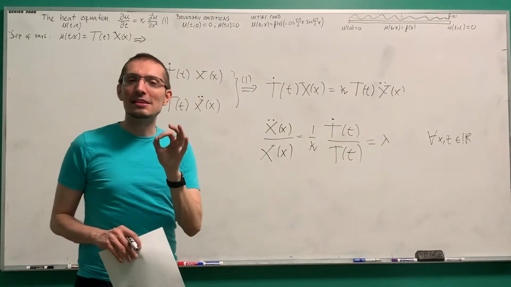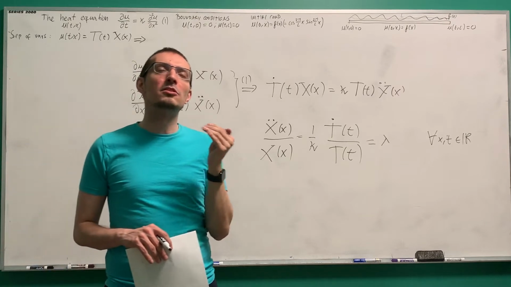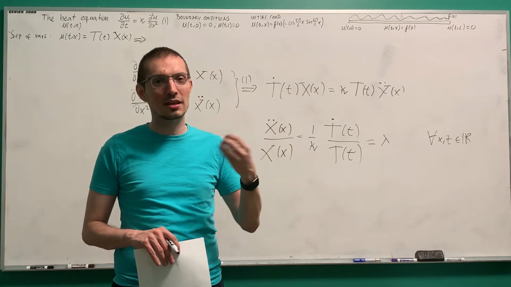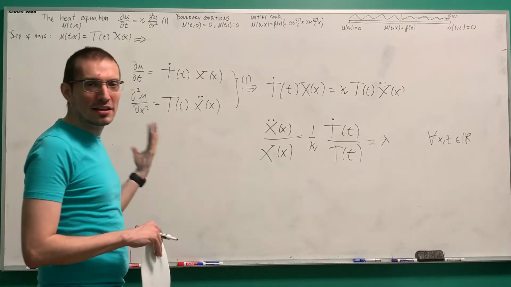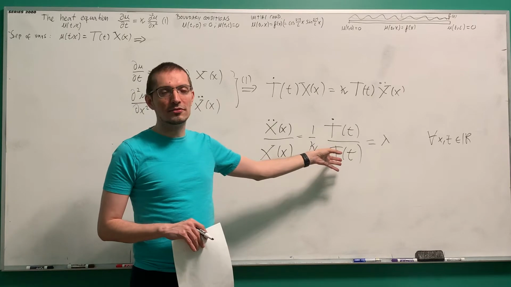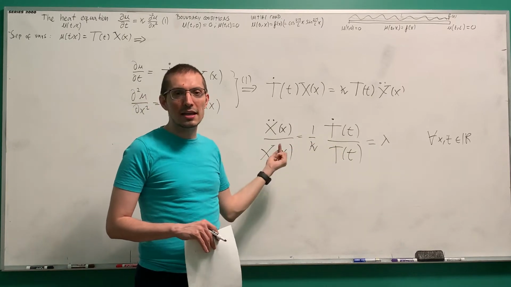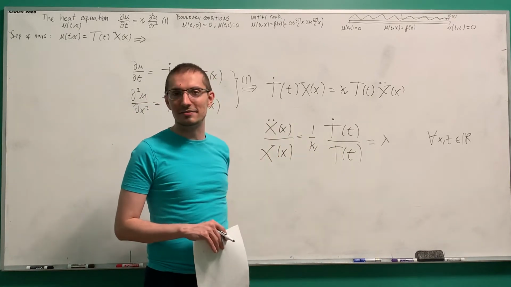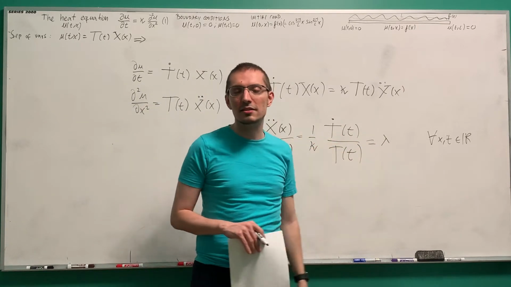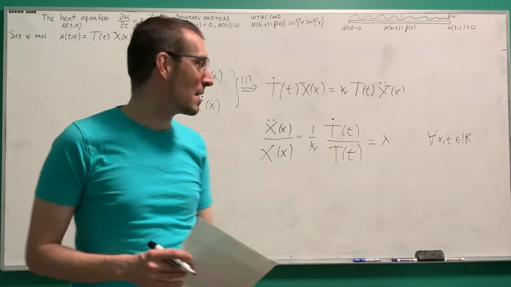You see, I hope that this is understandable. This is something that people sometimes trip over the first time, but quickly understand. Everybody quickly understands when you see it like 3 or 4 times. Reasoning again. On the left-hand side only a function of x, on the right-hand side only a function of t. The only way they can be equal is if neither of them depend on t or x. All right? And that means that they're a constant, and I call this constant lambda.